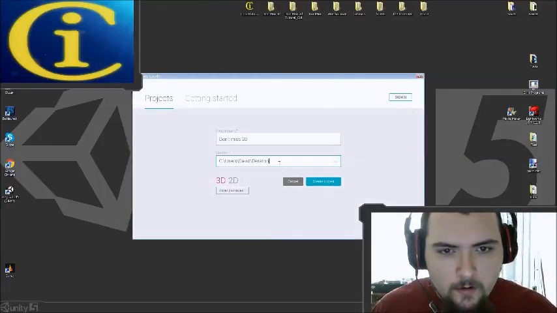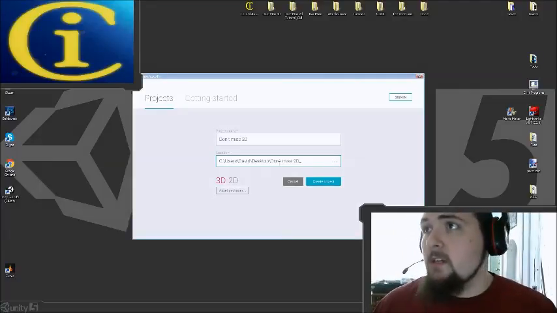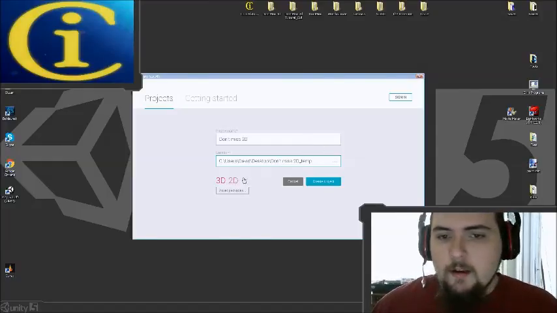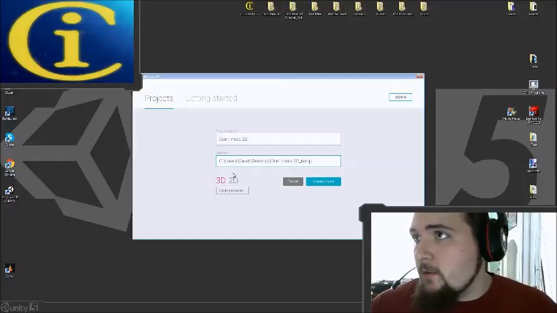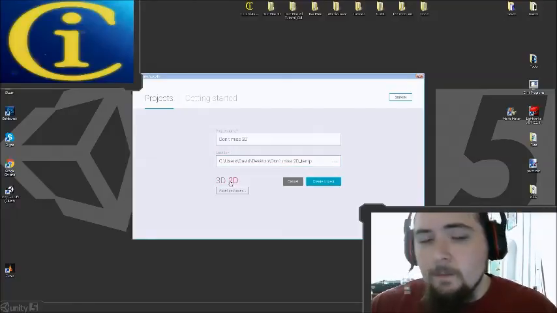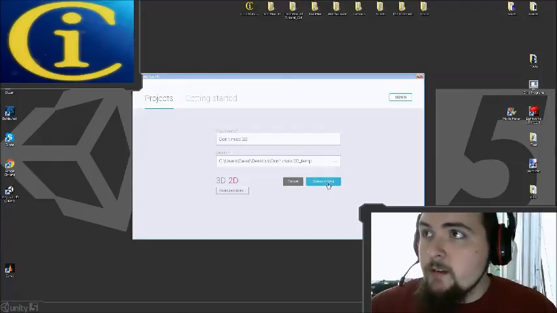Select folder, dash, don't miss 2D, underscore, and for me it's just going to be a temp, so I'm going to go underscore temp. And down here you see 3D and 2D. If you're running Unity 5 and ahead, you'll be looking at this screen. Anything older, the setup is a lot different. But we want to go with 2D, so that way we don't have to switch over to perspective or anything like that on the main camera right off the bat. So 2D, got my name there, got my file location. I'm going to press create project.